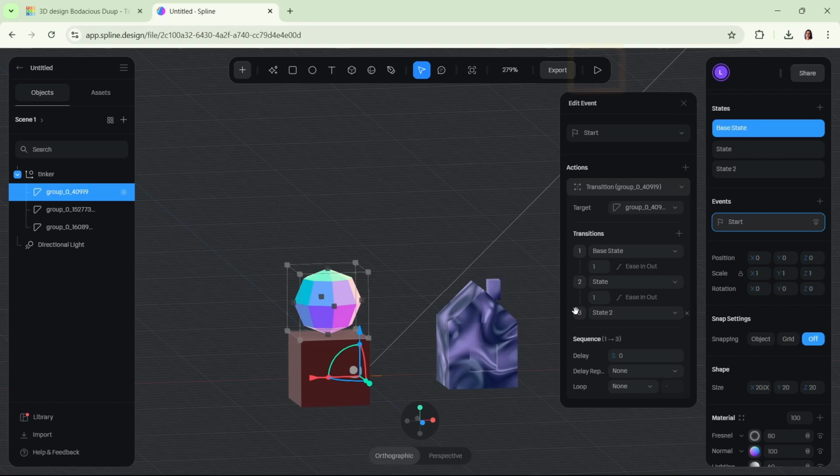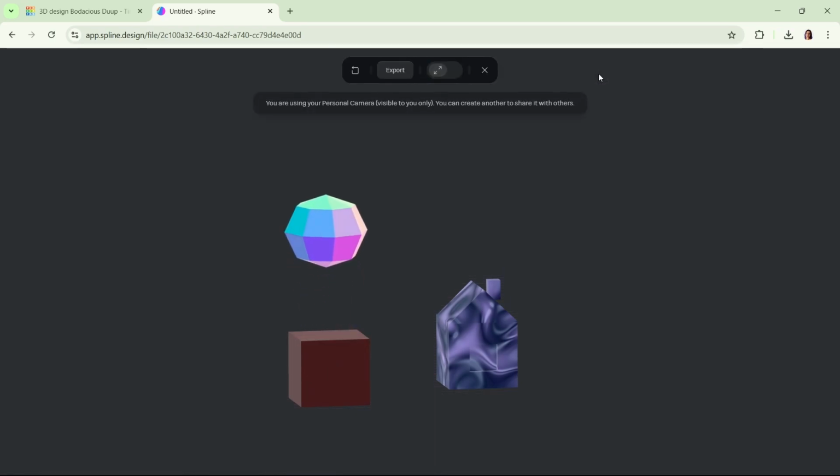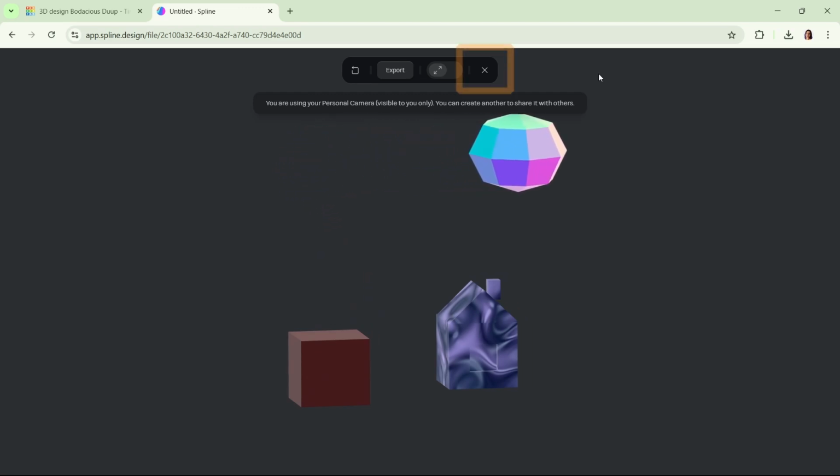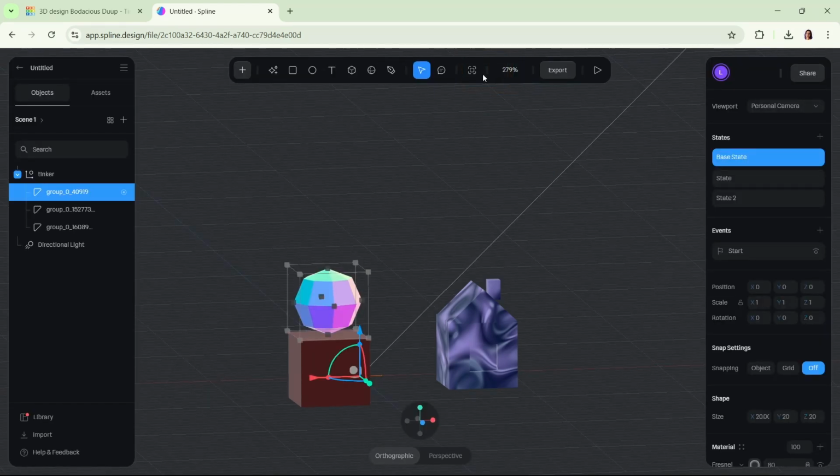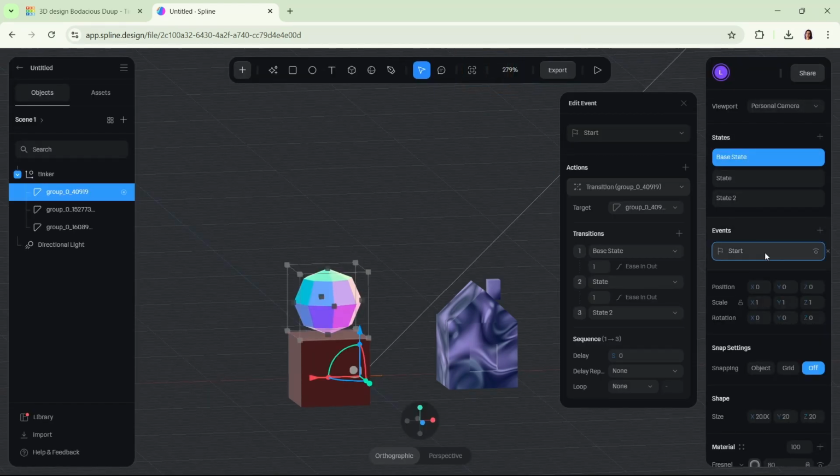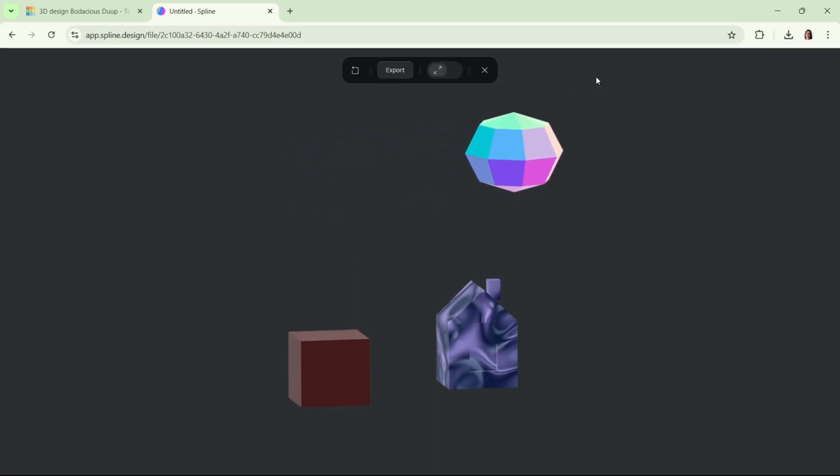To test your animation, click on the play icon on the top menu. You will see a preview of your Spline project with the animation. The animation will play once in the preview. When you're done testing, click on the X icon to close the play preview window. To make your animation loop, instead of just playing once, head to the Sequence section at the bottom of the event window. In the Loop drop-down, select Count for a definite number of loops, or Infinite for a non-stop cycle. In the Cycle drop-down, select Ping Pong to make your animation loop back and forth. Use the play icon again to test your looping animation.